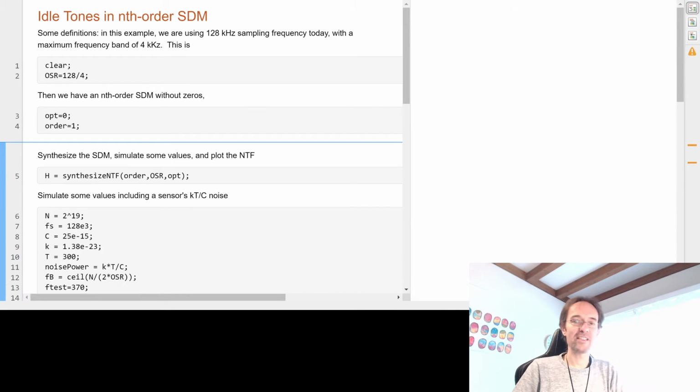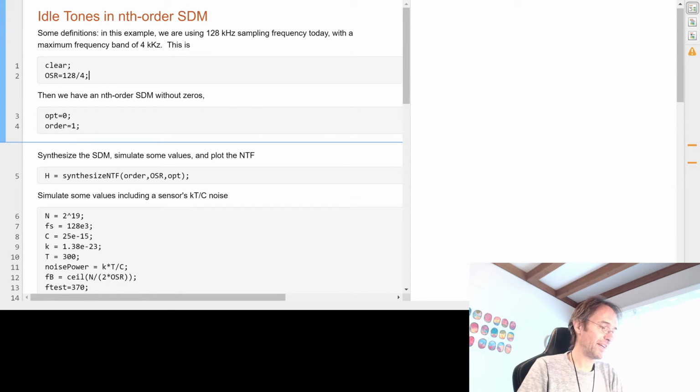So this I have not yet transported to Python, so it is still a MATLAB MLX file that I will, of course, give you. And here you see how you can use the toolbox of Schreier and Temes for doing simulations in MATLAB. So I first run this section here, and this section now gives me an oversampling rate of 128 divided by 4. I do such things sometimes such that I can switch the oversampling rate in steps of 2, so don't worry at the moment. And now I have prepared a sigma delta modulator here. I will explain some of the code later. Right now I just run it.